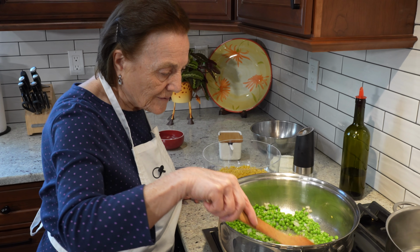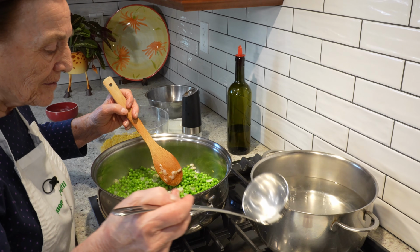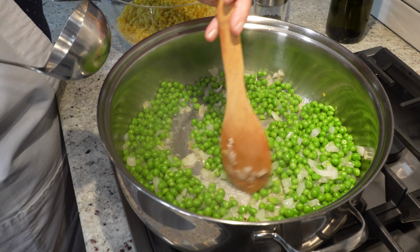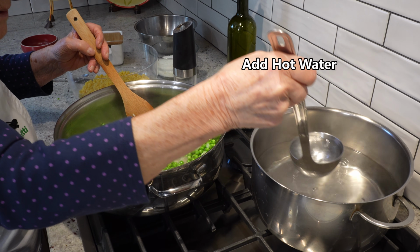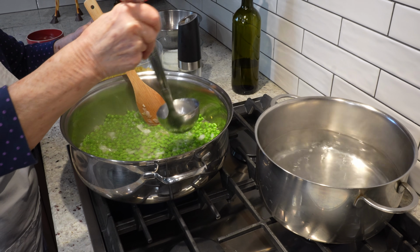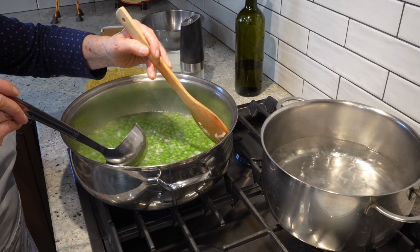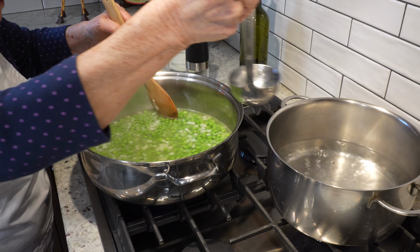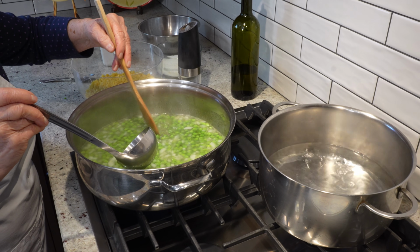Okay, now I gotta put the water here. Alright, this is the water that comes here. See, they fry a little bit. They look like this, they fry, see? Now we need the water. So when they boil this, we put the pasta. Okay, I think that's enough. A little bit.